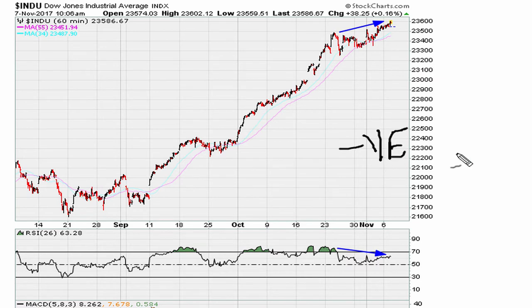Negative divergence is definitely setting the stage for a pullback. Additionally, we can see for the Dow there is a line here that was the break — we broke below that line, those short-term highs. If we draw our uniformity resistance line based on that break, we can see that we've come back to test that line, and this is where we are seeing resistance.